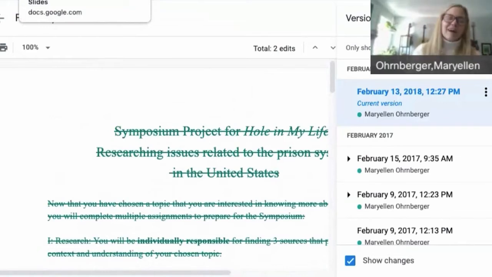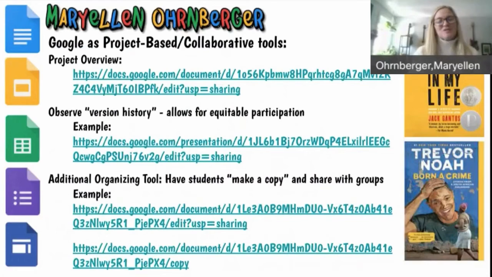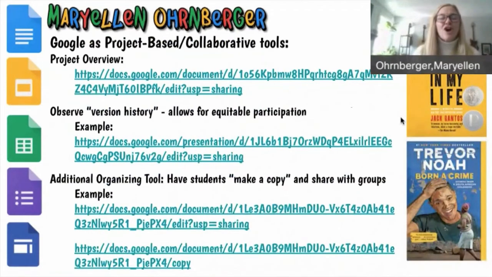Although I also am very transparent with my students and let them know that there is a version history, therefore they should all equitably contribute, and if there are problems, to be transparent about that. So they're amazing collaborative tools.